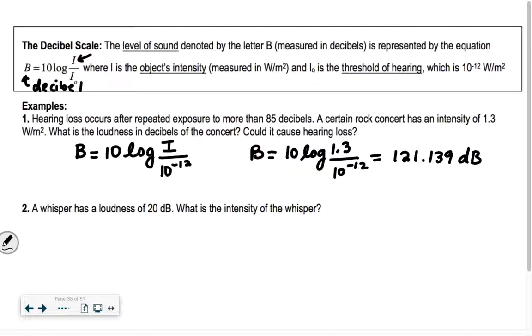So could it cause hearing loss? Yeah. Have you guys ever been to a concert when you're right next to the speaker and you're like, oh, and then you leave and you kind of feel sick and a little dizzy? Like, why did I do that? Now, if you're there all day, that would be an issue. If you're there for the length of a concert, probably not.